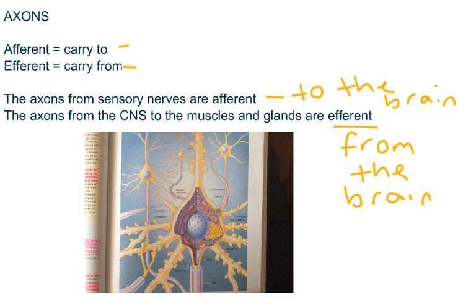If you have a look at this picture, you can see that it has basically the same organelles that all the other cells we looked at last year have. Let's have a little look in here. You've got our nucleus in the centre there. You've got lots of mitochondria, because if you think about how quickly these nerve impulses need to travel around the body, it needs a lot of energy to do that. And if we look at a neuron inside the brain, our brain pretty much takes up the most amount of energy that we produce every single day. So it's really important that neurons, especially in the brain, have a lot of these mitochondria.